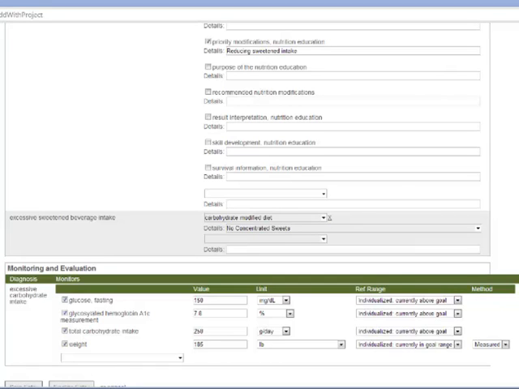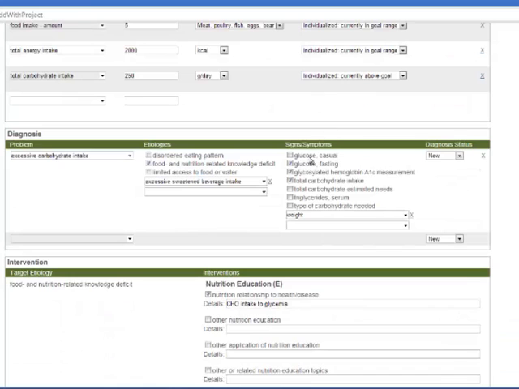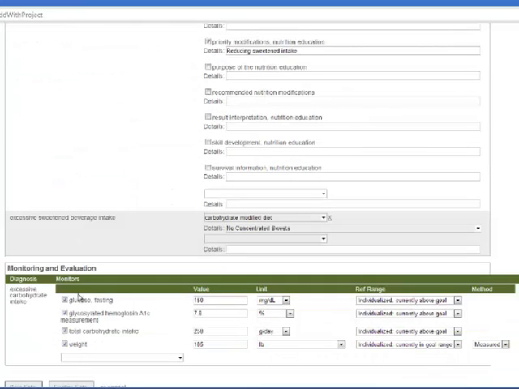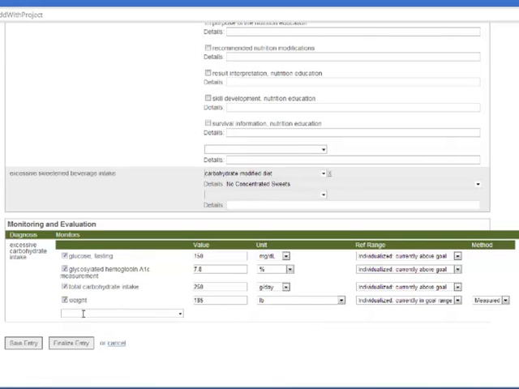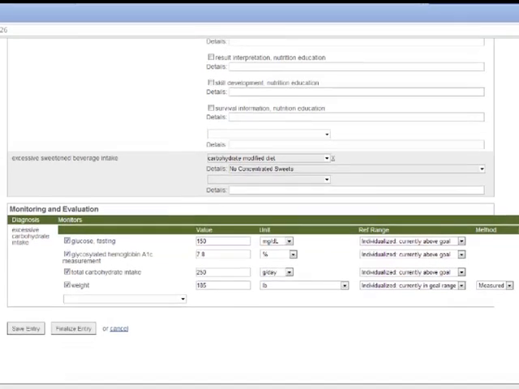And this is where we decide what assessments we're going to do at the next visit to determine if our nutrition problem is getting better or is resolved. You'll see it's already partly filled out. What it's done is taken everything you picked as a sign and symptom and brought it down to the bottom, and then if any of those signs and symptoms were already filled out in your assessment, it went ahead and copied that value down for you as well.